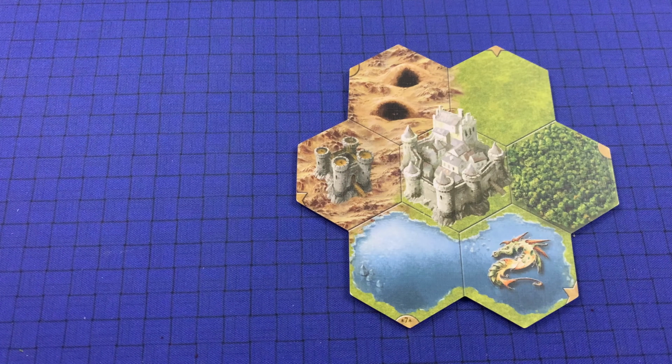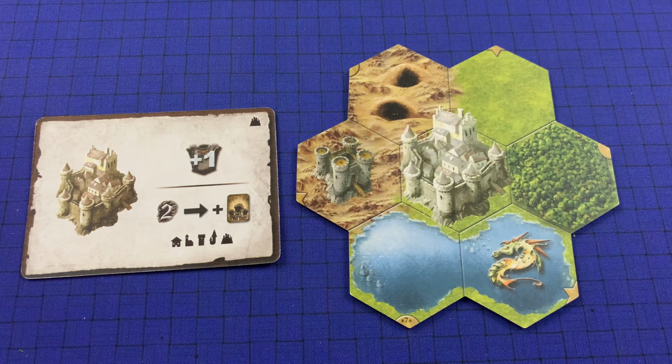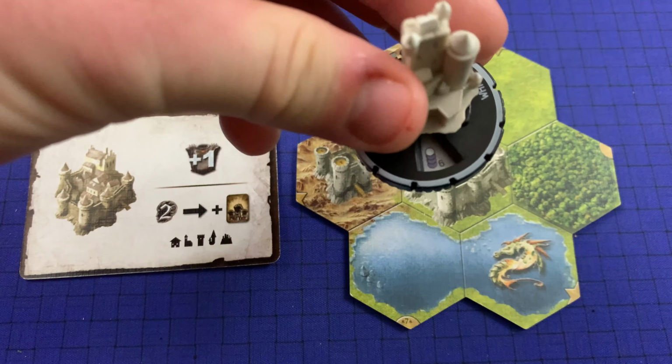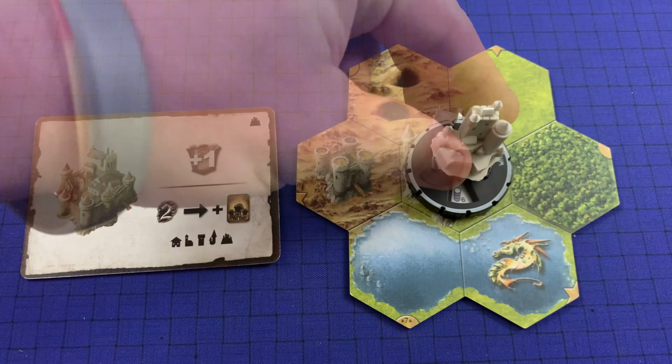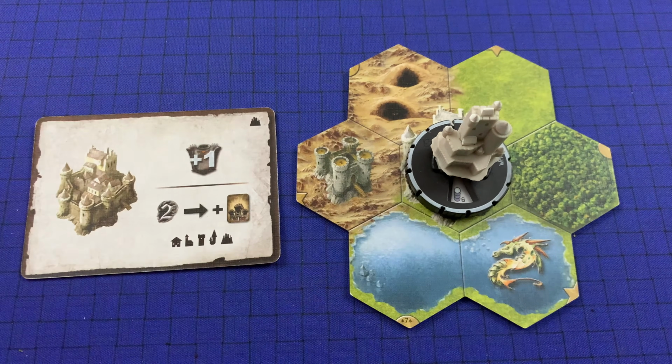If a tile with a city in its center is revealed, the player takes the corresponding city card and places it nearby. The player then consults the scenario description to see what level city it will be. Then they take the corresponding city figure and set its level by turning the dial at the bottom to the appropriate level. There will be a number of round discs inside that window.